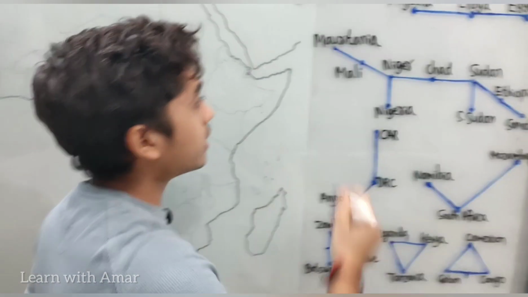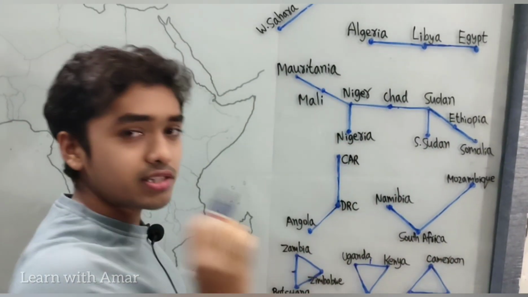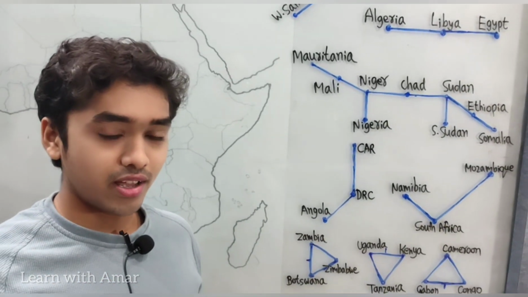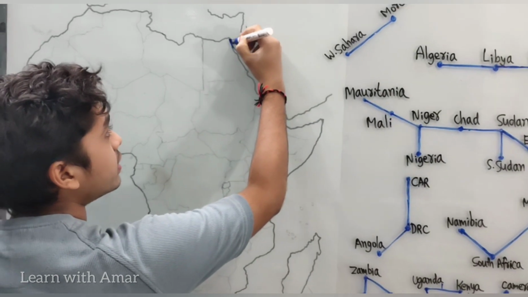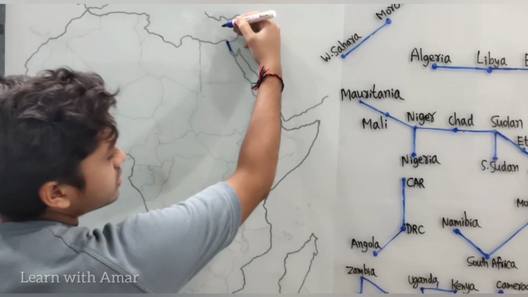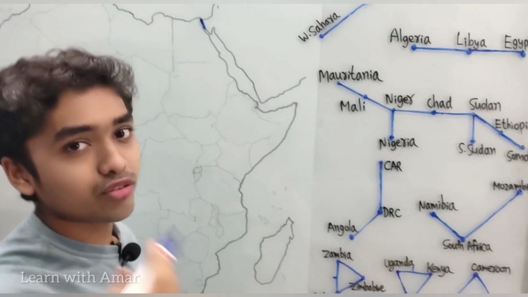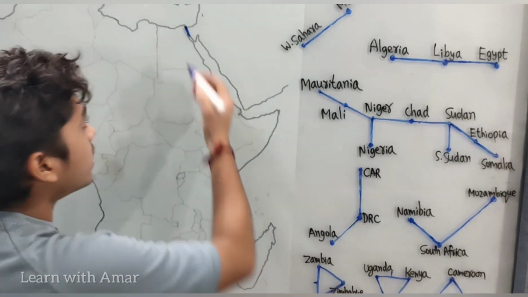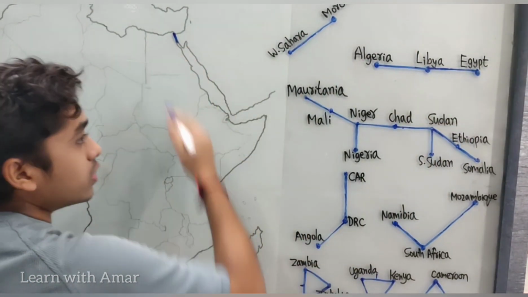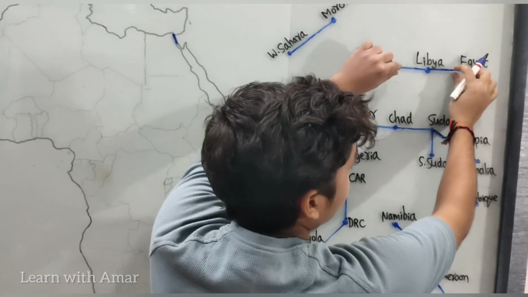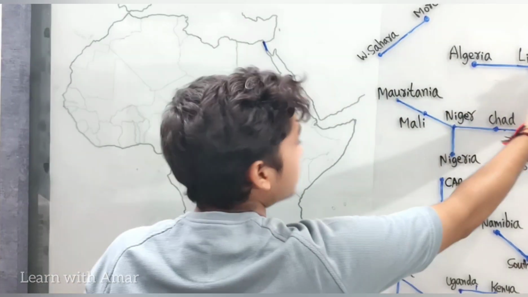So let me take this particular stick figure here, Algeria, Libya and Egypt. Which of these countries is familiar to you? If you are familiar with the Suez Canal, which is a canal that is situated here, it connects the Mediterranean Sea to the Red Sea. This canal is situated in the country of Egypt. Okay, so we know that Egypt is situated here. So what we'll do, we'll take this stick figure, catch it and place it here such that Egypt is situated here.